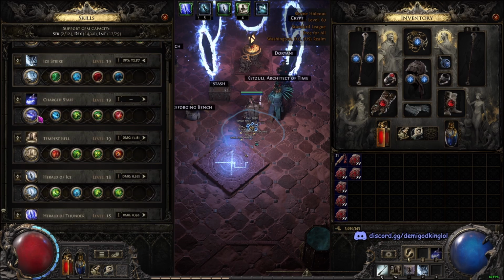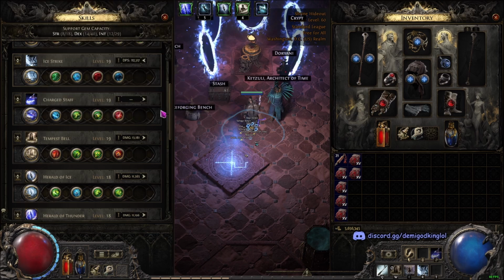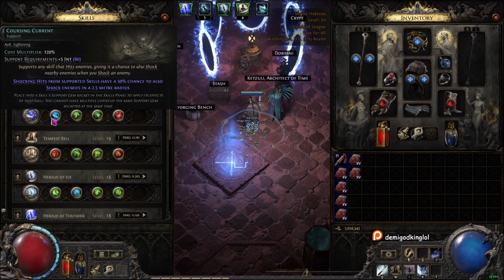Charge Staff is like your added lightning to attacks buff. So you use this with your power charges. You eat the power charges, you get flat lightning, and then it casts a shockwave when you swing, which is also scaled by lightning damage, so that high damage weapon helps here as well. I have it linked to if you shock, it has a 50% chance to shock enemies in a radius around it, which applied with our Ascendancy chance to shock, make shock ground. This just helps you spread shocks everywhere, and shocking things gives you about 20% more damage.